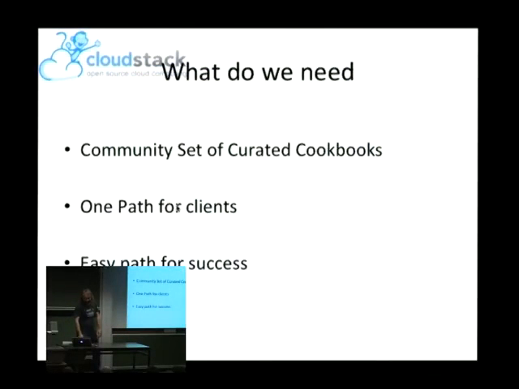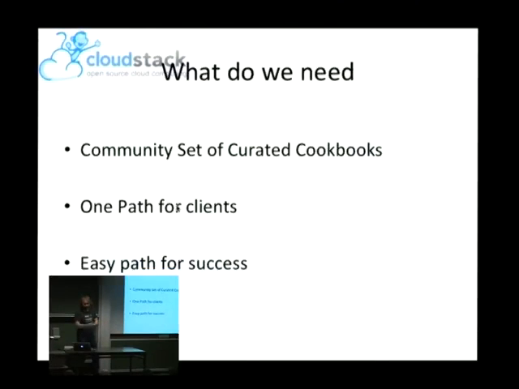the whole premise of this talk is, one, I hope you got something useful out of it. There is a path to actually deploy Cloudstack with Chef. The problem is it's not well curated by the community yet, right? And so I had this conversation with Matt, and essentially what we want to try and do is develop better content for the community to have a well-set path, so you're not having these questions of, where do I put my password, right? Have something that's really well known and repeatable. It can be for lab environments, for developers, it can be for production environments as well, right?